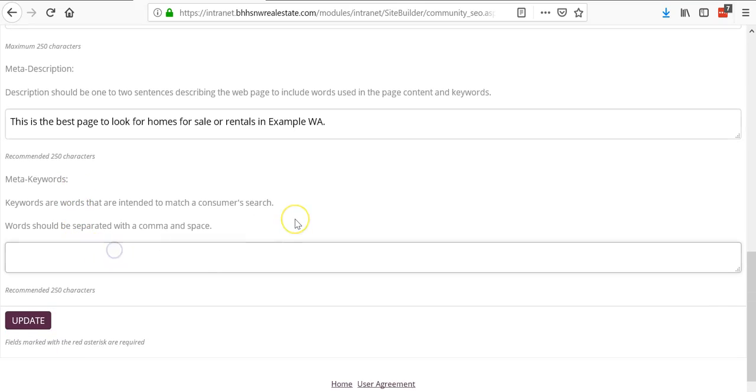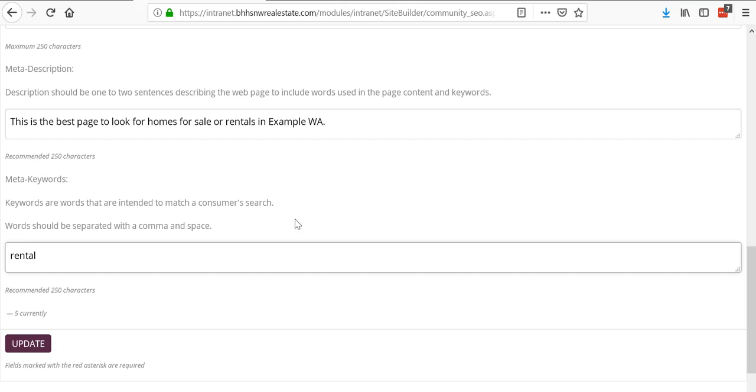And then my meta tags are going to be rentals, rent, or for sale, example, Washington, right? You could do Puget Sound.